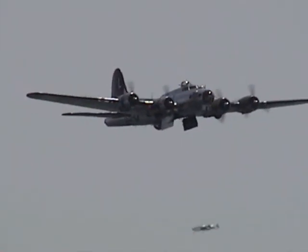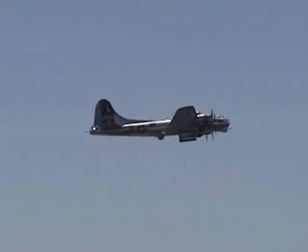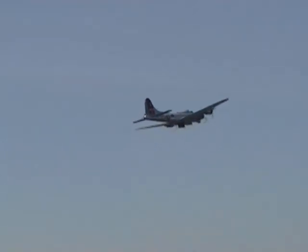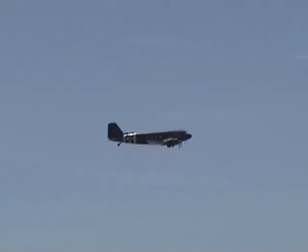Designed that way because its huge 2,000 horsepower motor turned a huge propeller, and to land it on the deck of a carrier, they had to have a landing gear strong enough to keep the propeller from slamming into the deck of the carrier. As we get the third bomb run of the B-17, between 3,000 to 5,000 pounds of bombs, and a crew of 10 airmen aboard. Hundreds of these bombers would take off from bases in England, join up over the English Channel, and in formation, go into Europe to bomb German targets to stop the German war machine all through World War II.